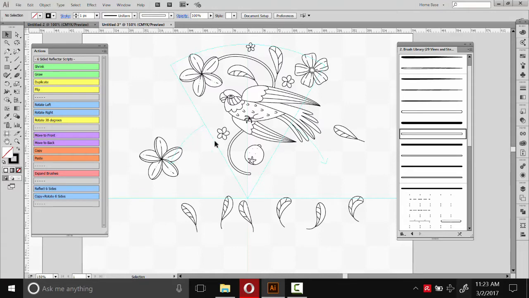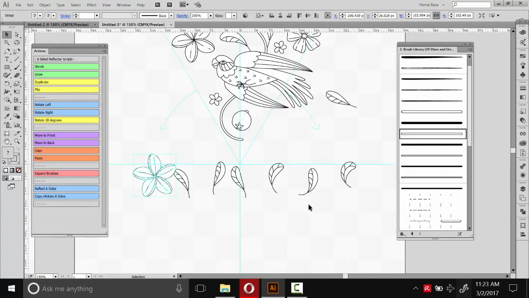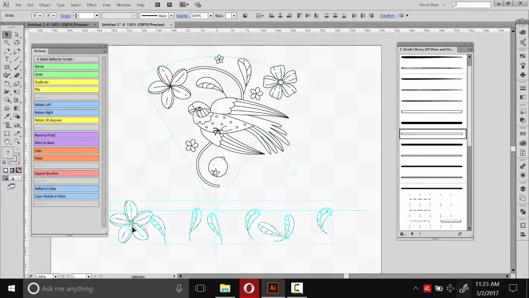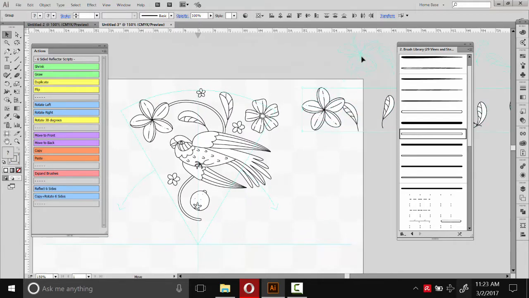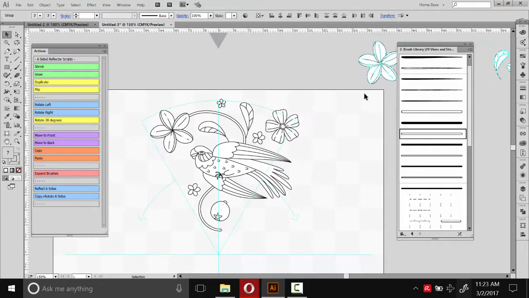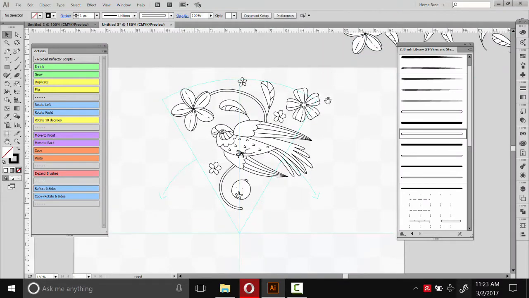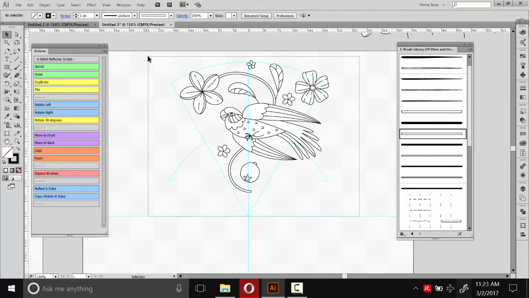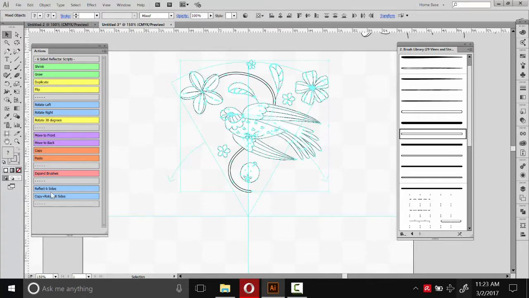So there's kind of an interesting arrangement, and we can run a test really quickly. So let's make sure that everything that we don't want included in this mandala is off the artboard. The artboard is this little black box here. So make sure all the extra stuff is over there, away from the artboard. And then we'll select everything in our pie slice. And then I'll show you the reflection script. This is the first one.